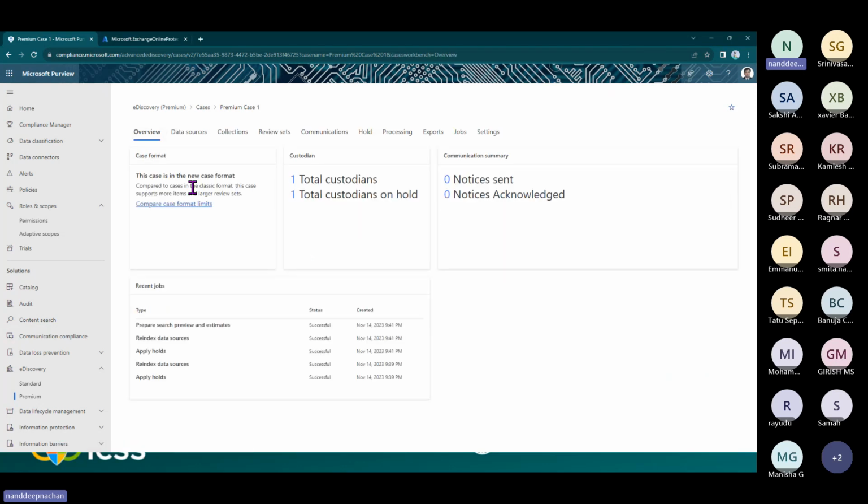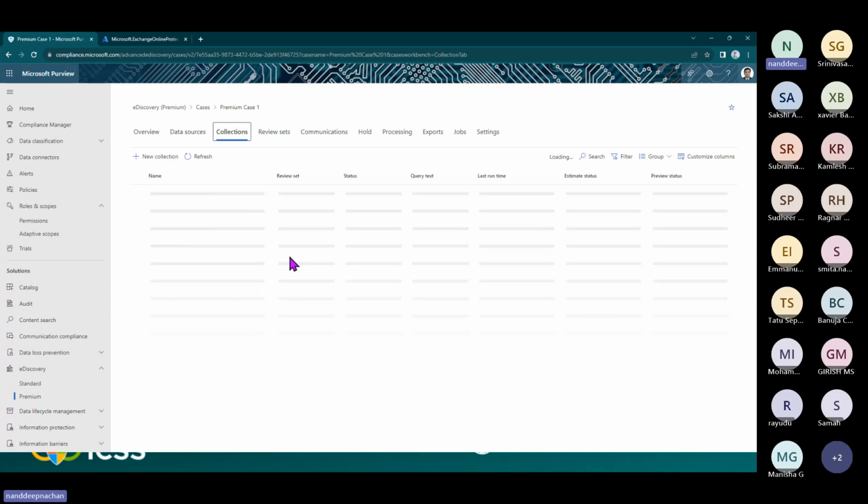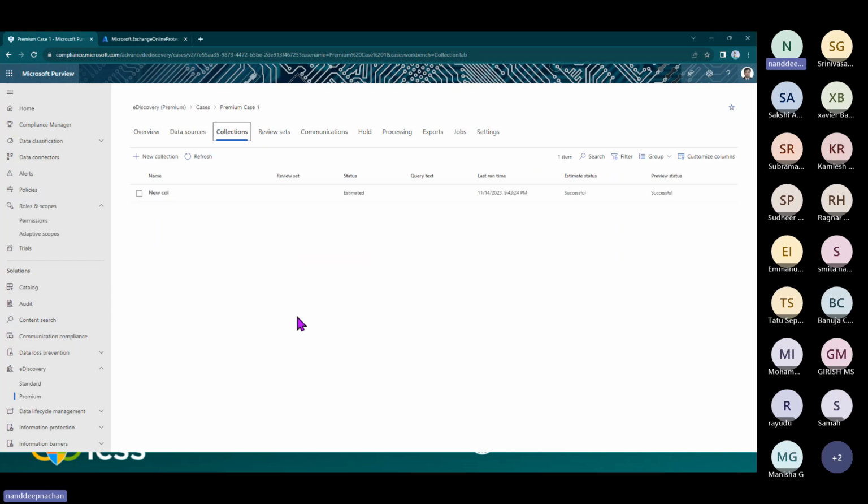Here you get more functionality compared to the eDiscovery Standard that we have seen. Obviously, we have data sources from where we need to collect the data, for example, a SharePoint site, Teams, Exchange, all those kinds of things. Then here we have collections, which can help you identify those data sources which are relevant to the investigation.